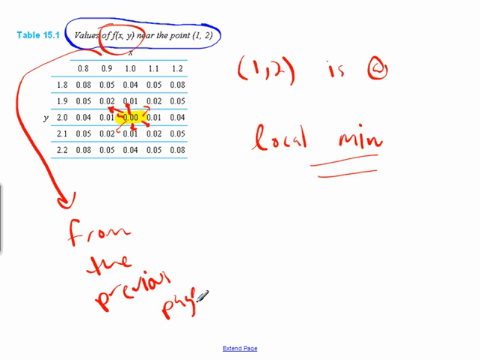So one way that you can identify whether it's a max or a min is just to plug in a bunch of points around your critical point and see, are my z values getting bigger or smaller? In this case, they're getting bigger, so that means that this is a min. However, there must be a better way to do that so that we don't need to create this huge chart, and we will look at that.